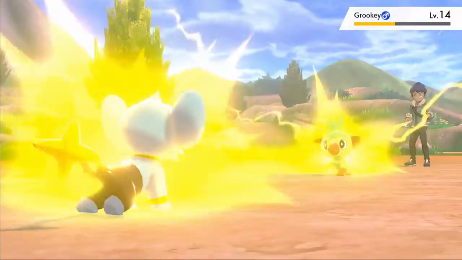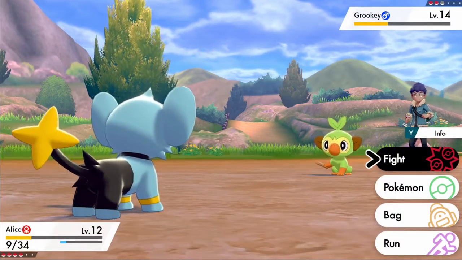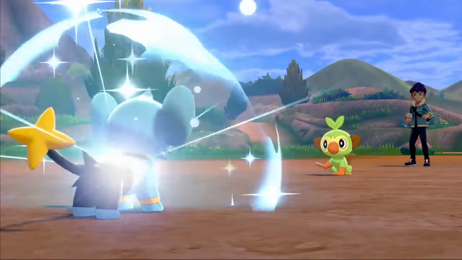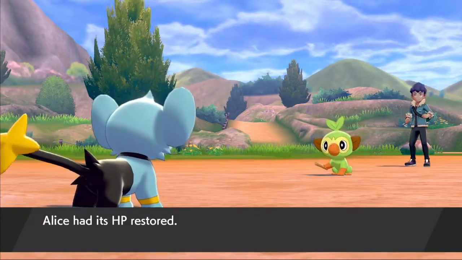Yeah, they don't have Weedle in this game yet. Nope, not yet. But they have Caterpie. Alright. Yes, they do. Now we're gonna have to heal up again. This Grookey is bulky. And it's growled us so many times.